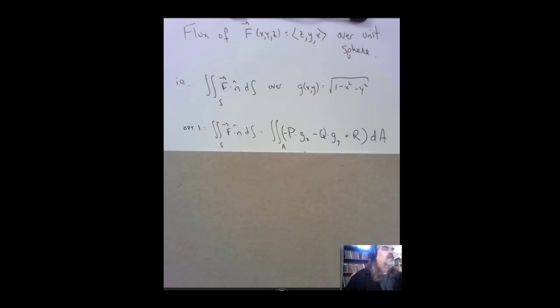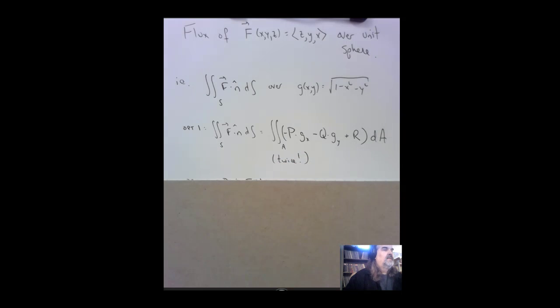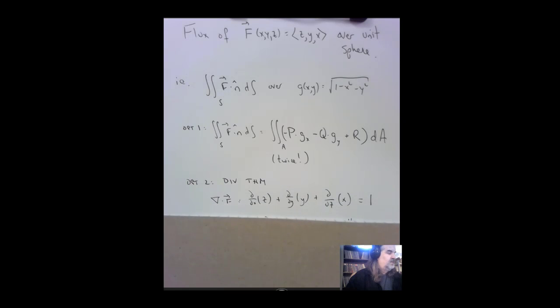Not only that, but once we've solved the equation of the sphere for z, so that we have that function, square root of 1 minus x squared minus y squared, now we're only working on the upper half of the sphere, meaning to get the total answer, we'd also have to do it over the lower half of the sphere, and that means we'd have to do one of these suckers twice. Okay? You're welcome to do that. If you like surface integrals, go nuts. Okay? But with the divergence theorem, we have an easy escape.